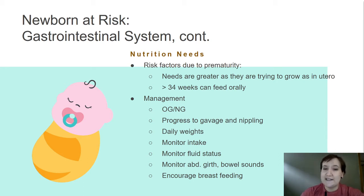How do we manage these? We'll modify their feeds and what they're taking in. We might also modify the way they take in their feeds. Any baby less than 34 weeks is basically going to struggle to take in feeds orally — they have not even begun to develop that suck-swallow-breathe complex. We start them out with an OG, an oral gastric tube, which is preferable as they are nose breathers, and then eventually progress to gavage feeding — little boluses rather than a continuous feed — then move on to nippling.